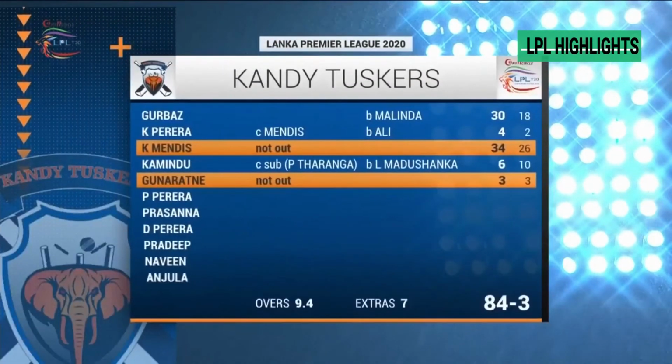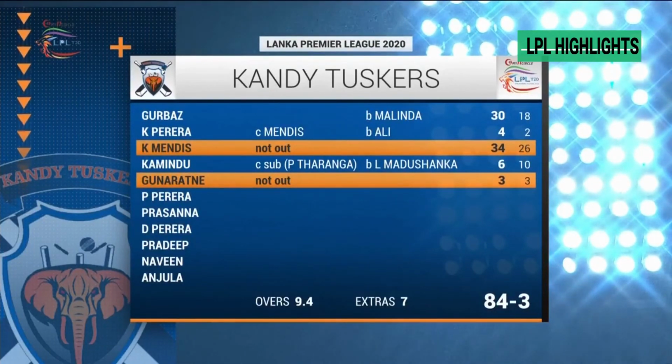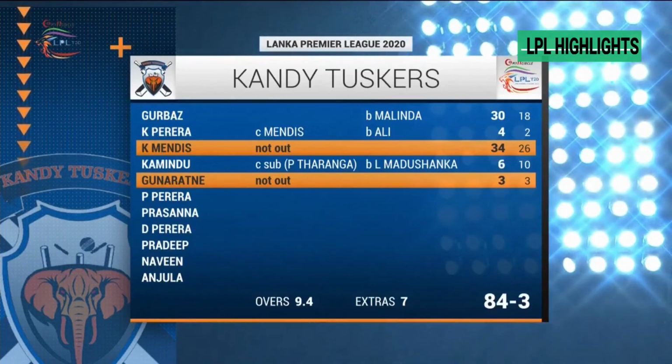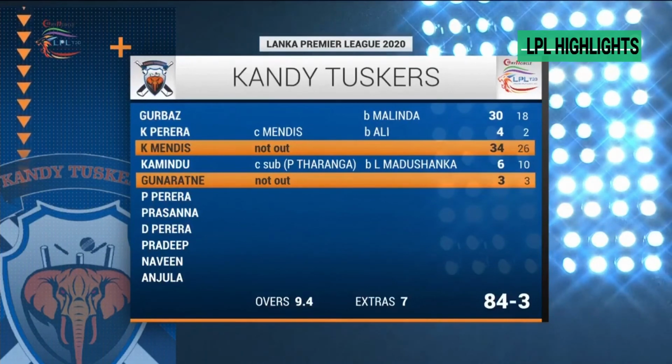Kandy Tuskers will be disappointed with how they've gone at the back end. Right, this is where it is when the rains came. 9.4 overs, 84 for 3. You heard Mickey saying that they're 4 runs behind the Dambulla Viking. 32 for Gurbaz at the top, 34 not out for Kusal Mendis. He was very much the key.